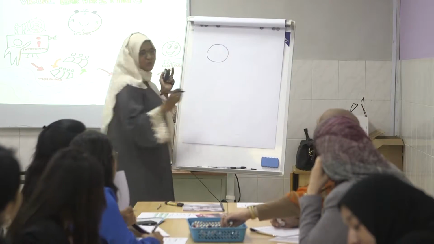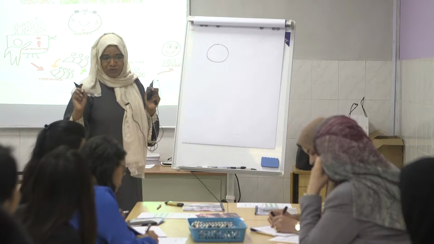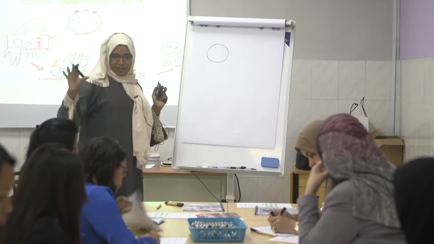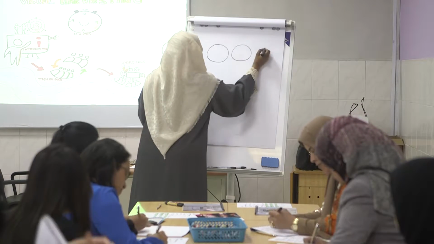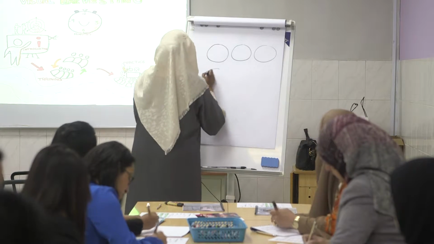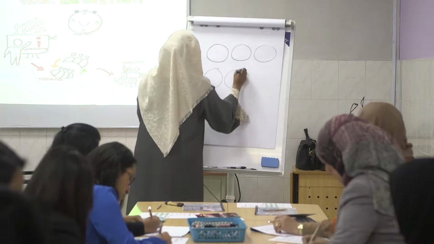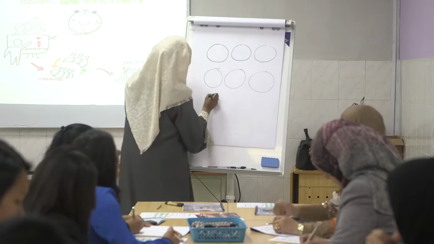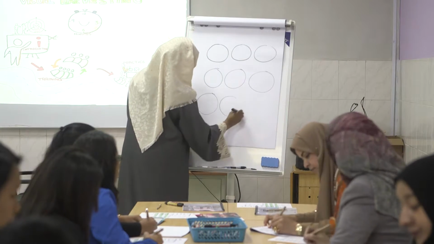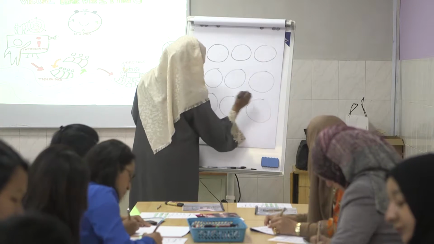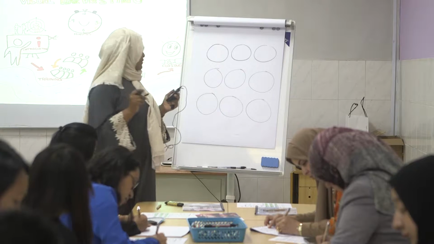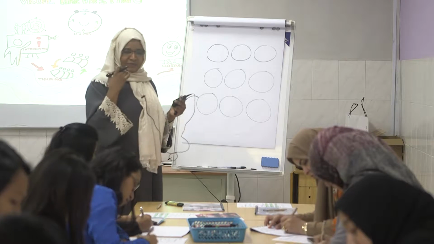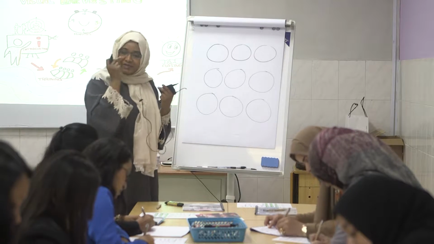We're going to draw 9 different emotions, so 9 different shapes. 3 shapes in each row, okay? Okay, now usually the emotions are in the eyebrows and the lips. So we're going to fix the eyes and the noses. Let's fix them.